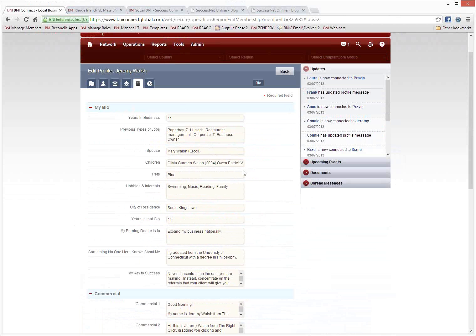Take a few minutes to fill this particular profile out, and it's a good idea to come back every couple of months and make sure that it's up to date. Now, one of the great uses of this is that a lot of times before our 10-minute presentation in our chapter meetings, we're scrambling to write down on a piece of paper the things that our Secretary-Treasurer is going to announce for us. By filling it out once here in BNI Connect, your Secretary-Treasurer from your chapter can now use that profile going forward so they can have it on hand so you don't have to scramble at the last minute to do it.